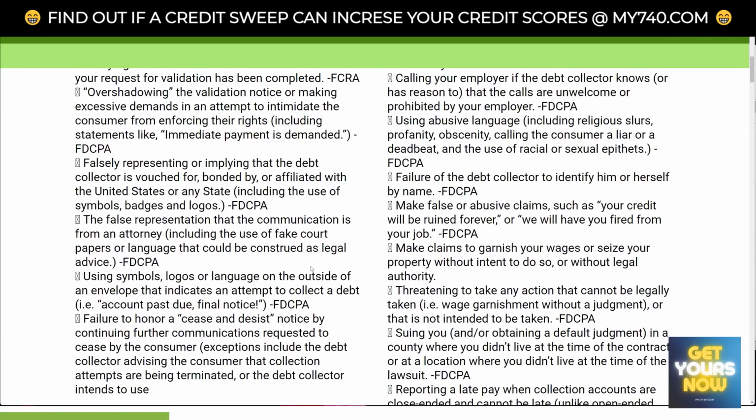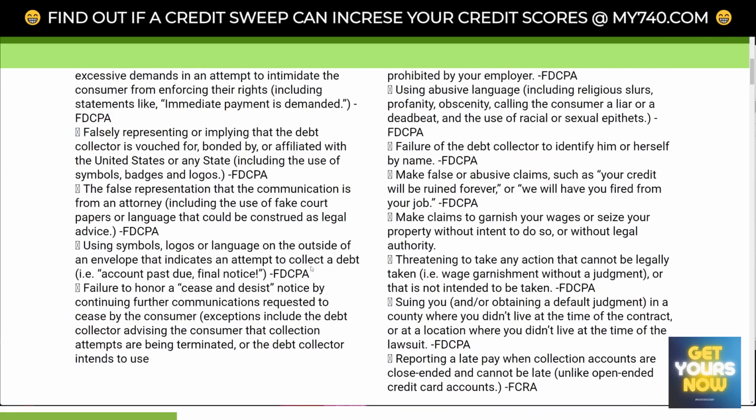Let's go to another one. Falsely representing or implying that the debt collector is vouched for, bonded by, or affiliated with the United States or any state, including the use of symbols, badges, and logos. The false representation that communication is from an attorney. I see that one all the time.